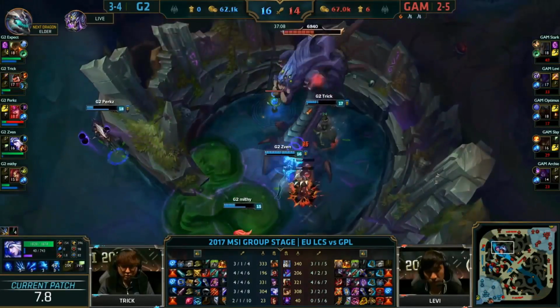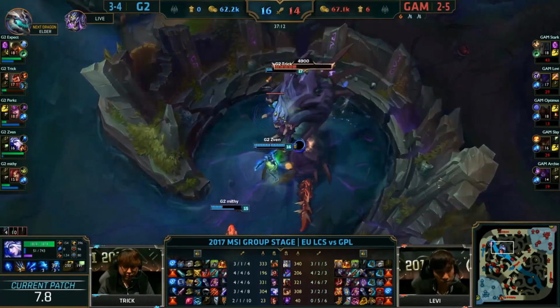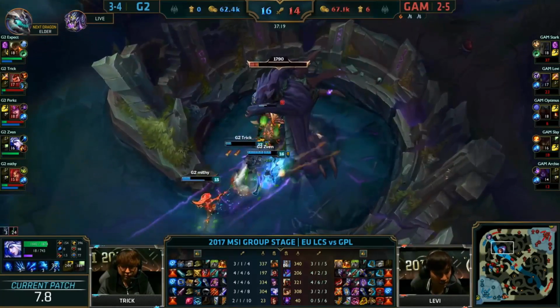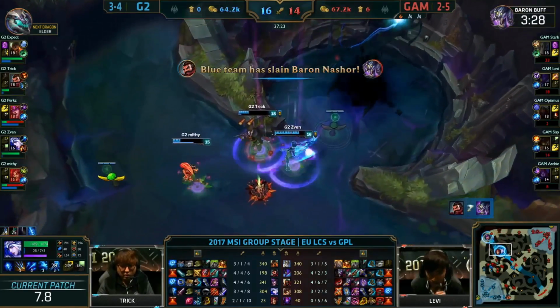take for such a long time, and then in the very end, they would lose fights, and suddenly they would lose Baron, they would fall behind, and we had a dead even game. The same thing is happening right now. Gigabyte Marines completely outplay G2 for 20 minutes.